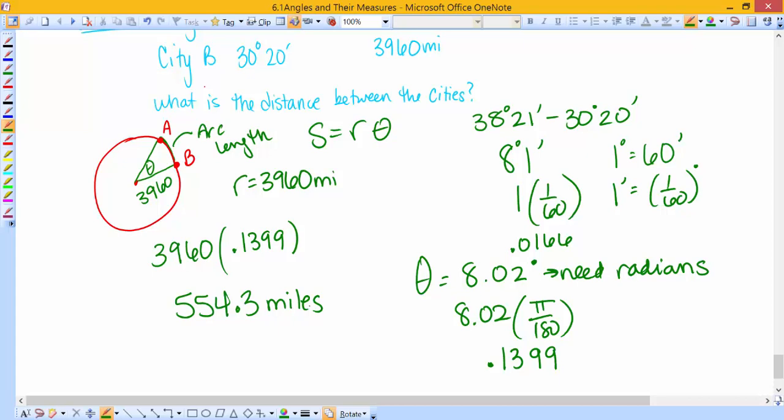Something you need to keep in mind when you're thinking, oh, I'll just round, it's not that big of a deal. It is a big deal sometimes. So please be very, very careful as you work through this. Take your time, make sure you're using the right formulas, make sure your theta is always in radians. If there's anything you need to go back and watch, please make sure that you do so. And questions, be ready with them tomorrow.